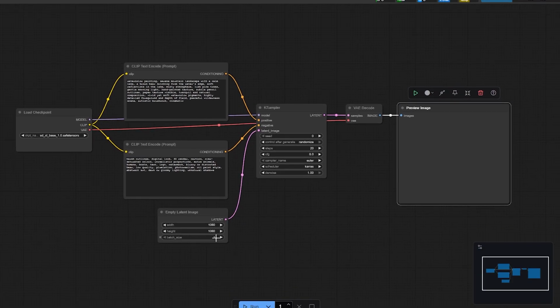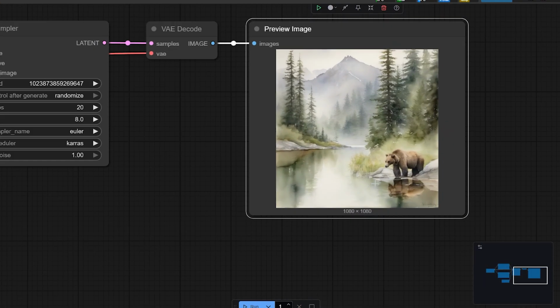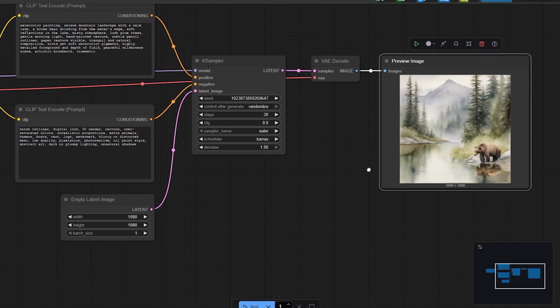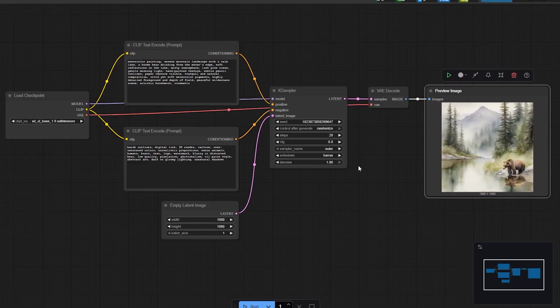I'm going to leave my batch size at one for our first round, and I'm going to just kick up my seed a little bit. You don't have to do that, but I'm just doing that. Okay, let's hit run and see what happens. Now, the K-sampler is working right now. It's in green, so you can see that it's going through, and look how fast that happened. I've got an image here of a bear near a lake with mountains in the back and trees in watercolor. It's so beautiful. That's wild. I can't believe how cool image generation is. Even after 100 images, I'm still so into it.